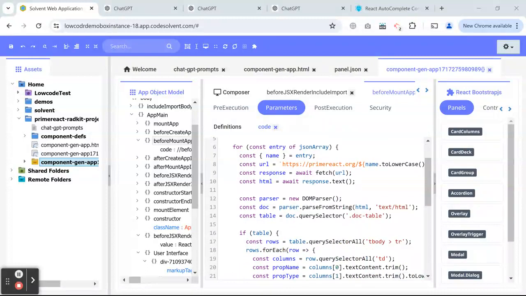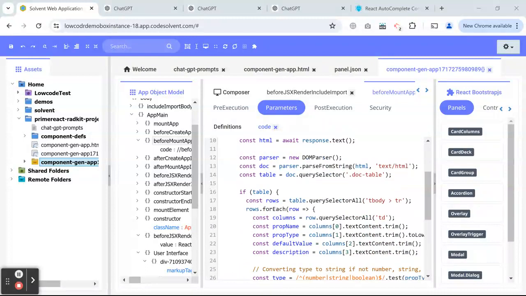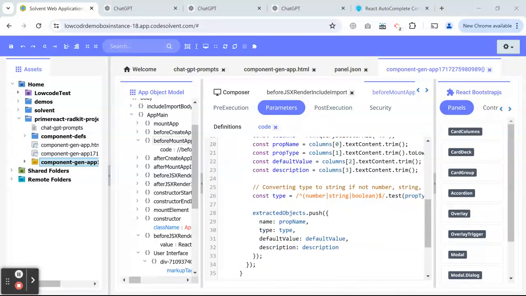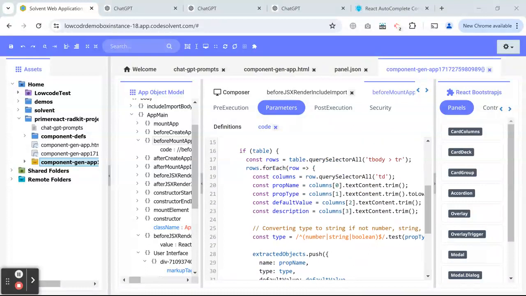Trying to see if there's anything that's obviously wrong.